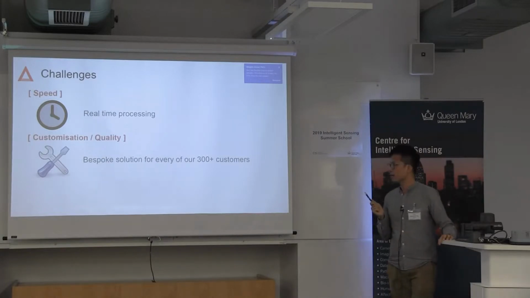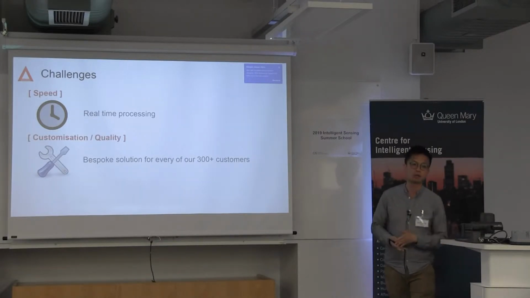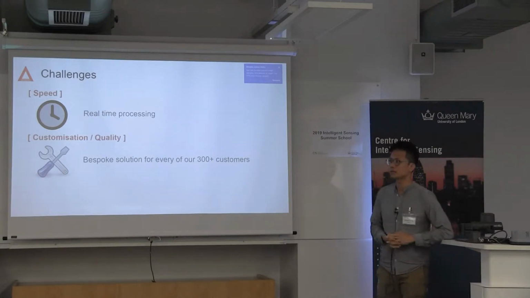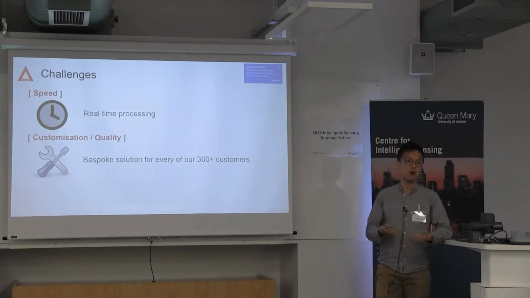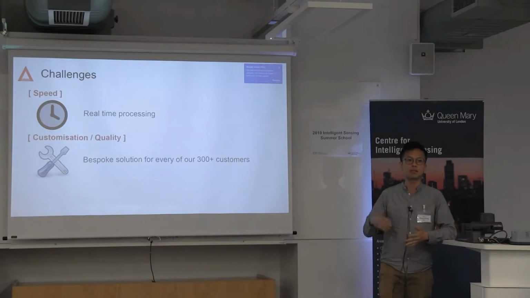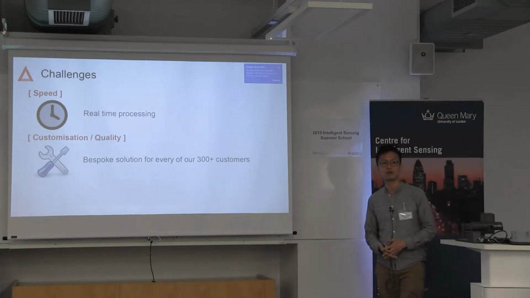The third challenge we have is customization and quality. I've just mentioned we have hundreds of different customers, and each of them has slightly different requirements. Some of them may need to view particular items or topics about their companies, and some other clients work in different protocols, so their workflow will be different. All these tiny differences have to be catered for in the pipeline to ensure that customers will have a very good, satisfactory experience when they use our platform to harvest information from the data.